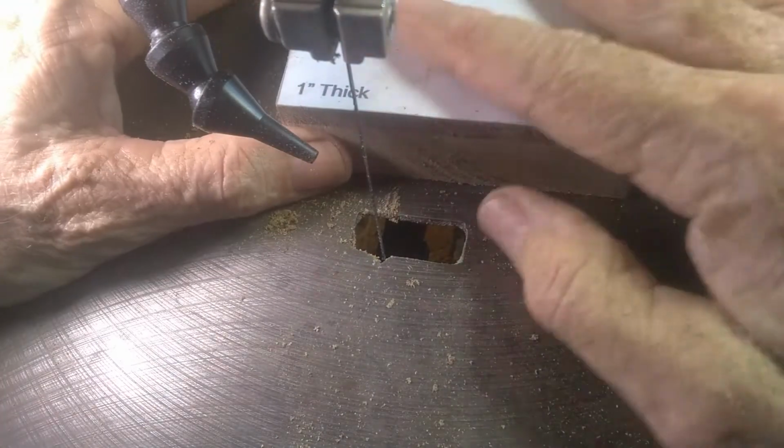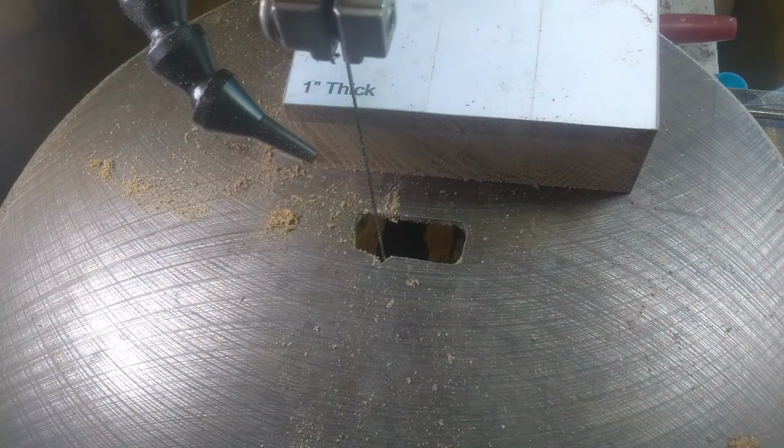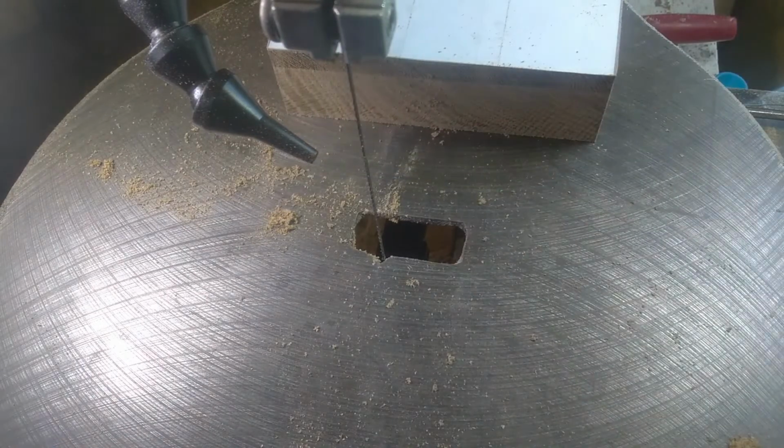But now we've got to get it over to the table, get the patterns off, except that one. I'll leave the marks for the drill holes for the dowel to go through. And we'll get these patterns off and start gluing it together.